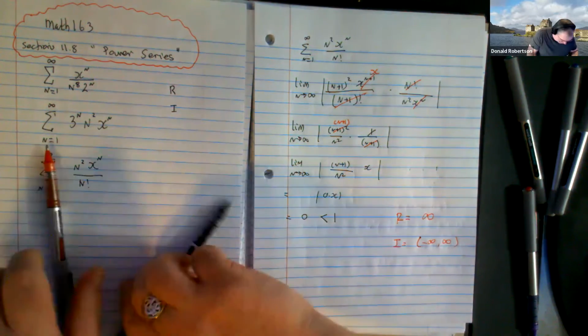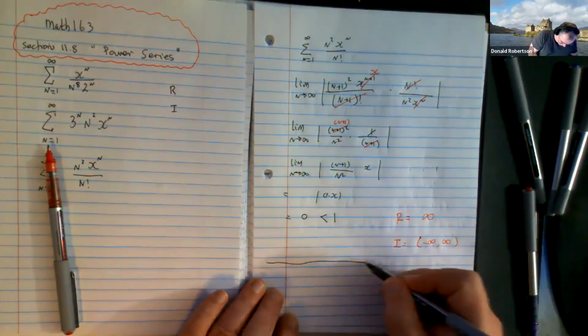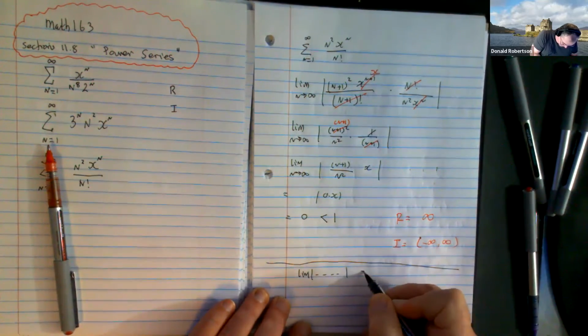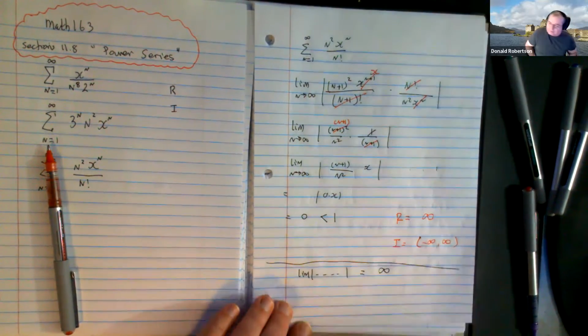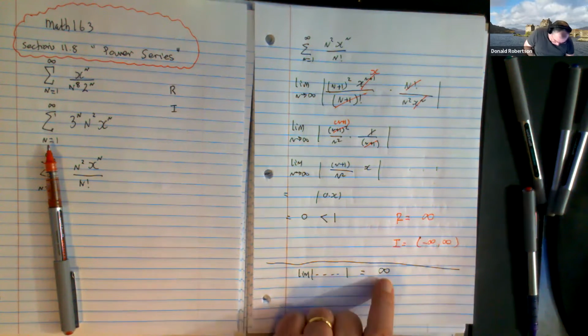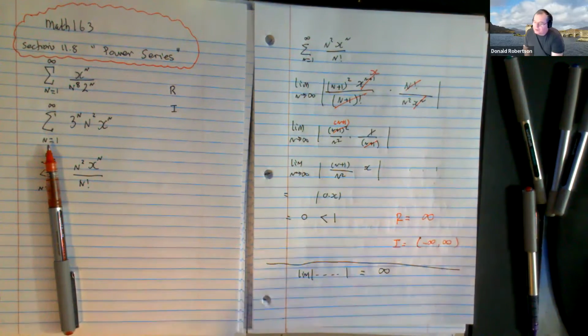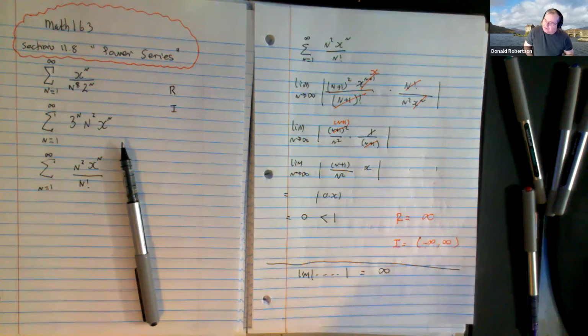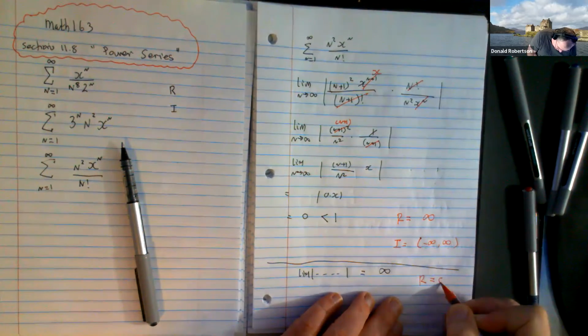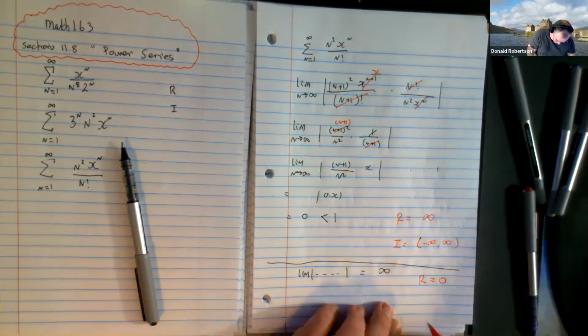Now, I haven't done this one. I'm not going to do one because I know we did one yesterday. But can you imagine we did the limit of the thing and the limit ended up being infinite, right? You remember we did one yesterday with that happened. So we had a series and the limit is infinite. Well, doesn't that mean it's never going to work? But there was one exception to that, right? So when it's never going to happen, the radius of convergence is 0.